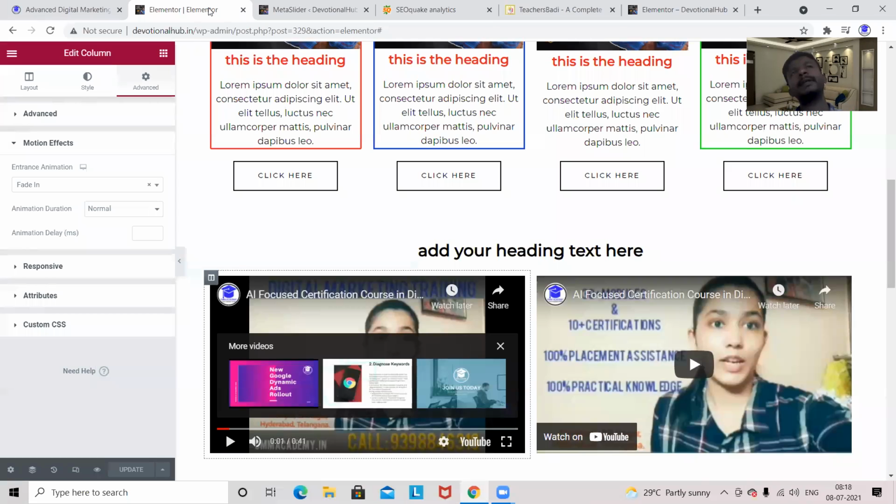In some websites, they'll have a design where they show their clients. That client list will be passing continuously, like customers or projects, they'll show the company logos.